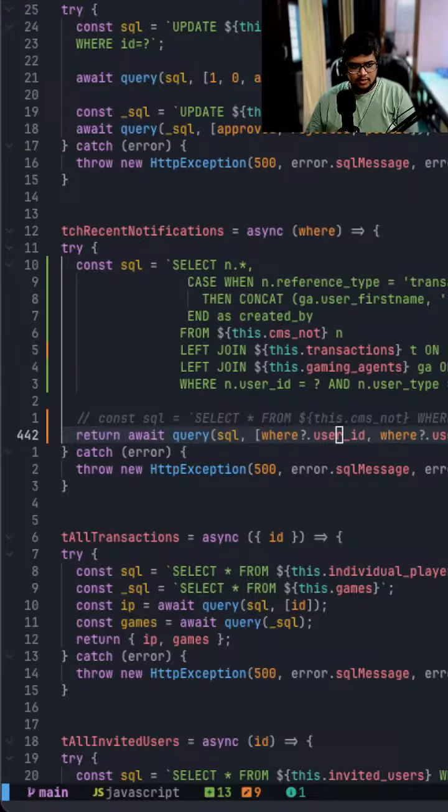Everything is working, but I'm not getting the user. Because the transaction type is quite... no, still.